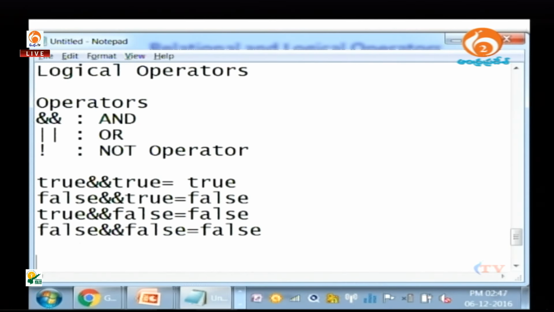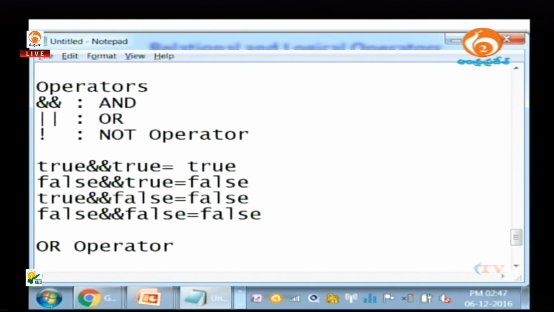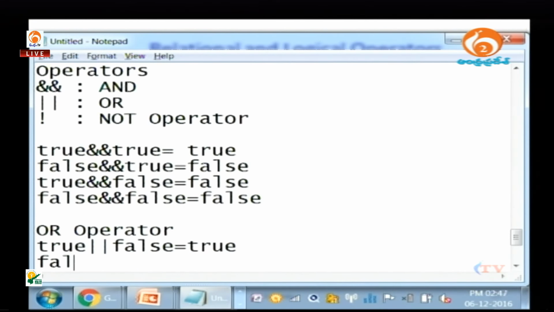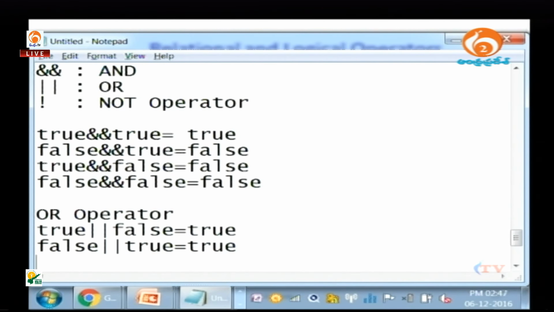Next, we will see the OR operator. If anything is true, the result is true only. If at least one is true, the result is true.